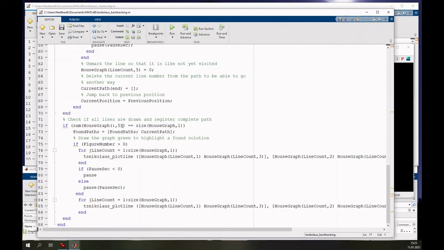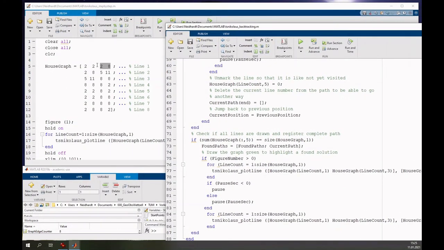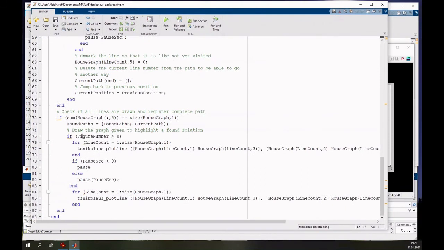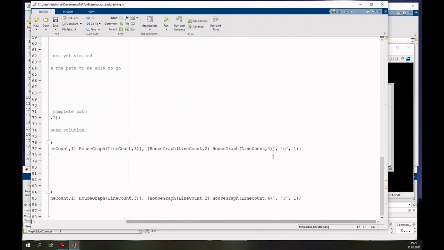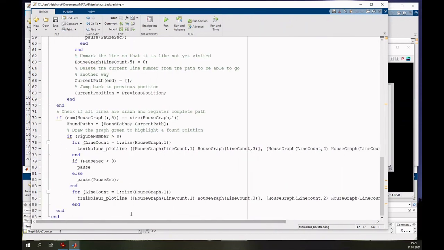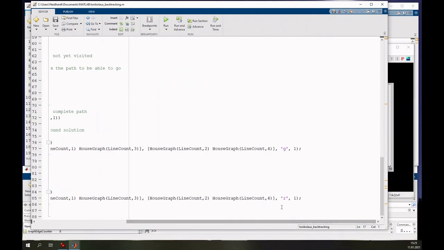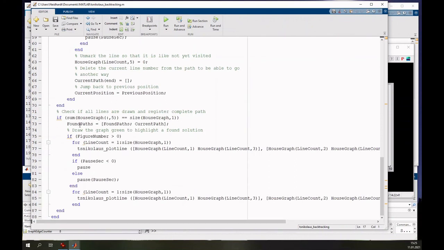So if the sum of this colorization memory is the same as the complete size of the graph in the first dimension, so of the lines, then I will do the following. I will draw the graph completely with green. I will wait a little bit and I will redraw it with red, and I will remember the found path.